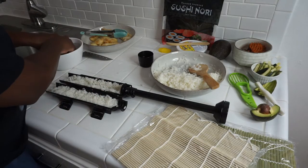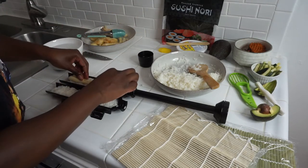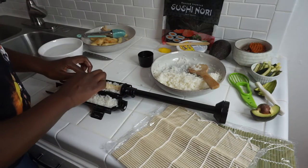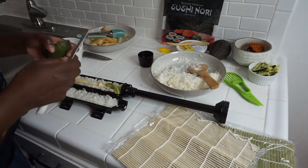So now that that's done, we are going to grab some tofu. I'm gonna put down two pieces of tofu. Just stick this piece here. We're gonna put down some avocado. Let's just use avocado. Put down the avocado.